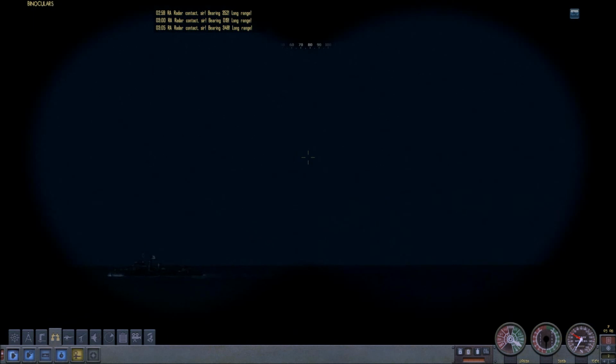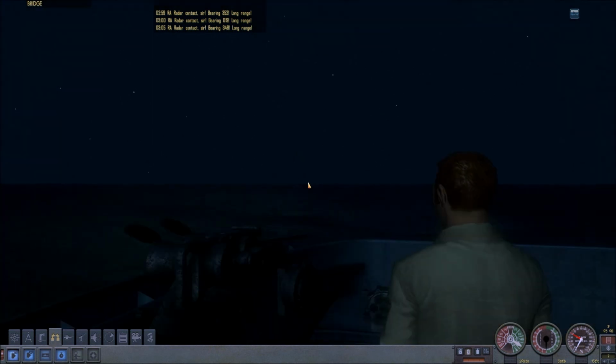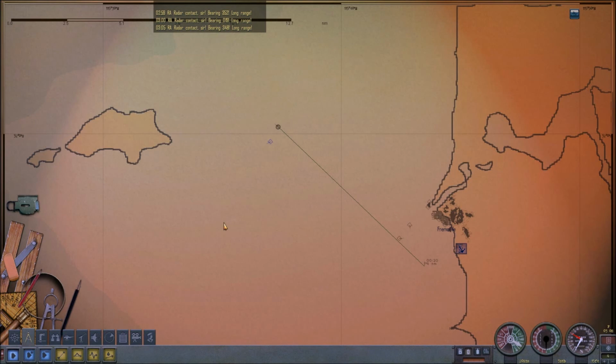Over there. There it is. It's a destroyer. Don't really want to crash into that. And we won't, but never mind. Oh, and it's a half moon. How nice. Right then. Let's get into dock, please.